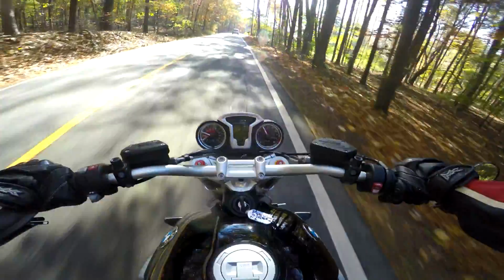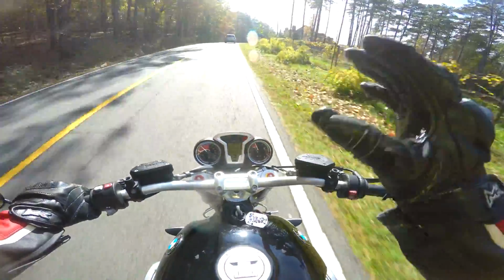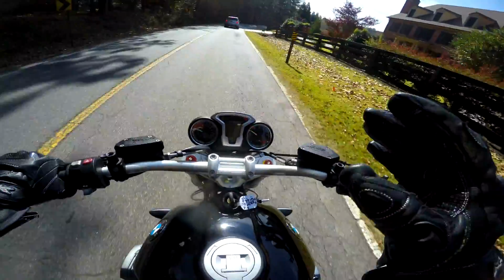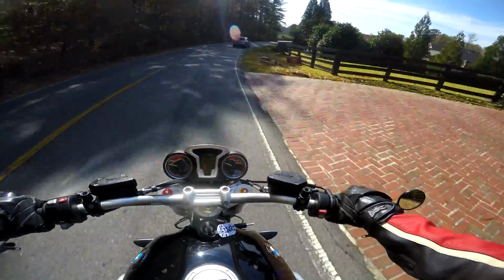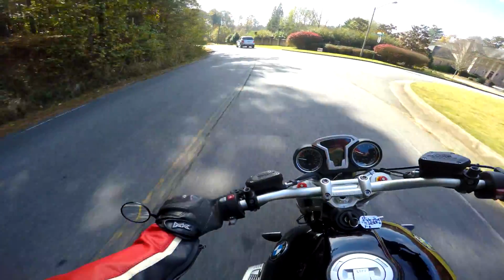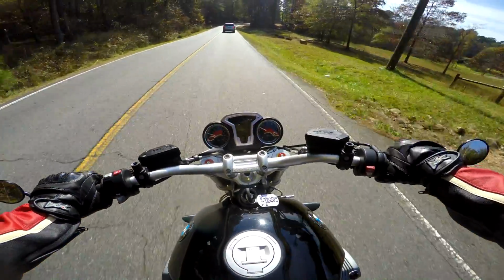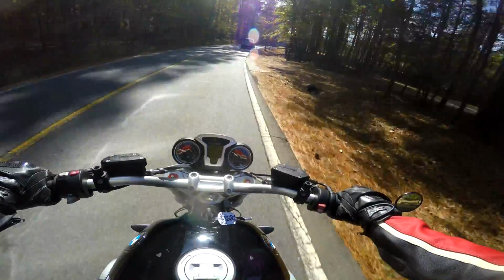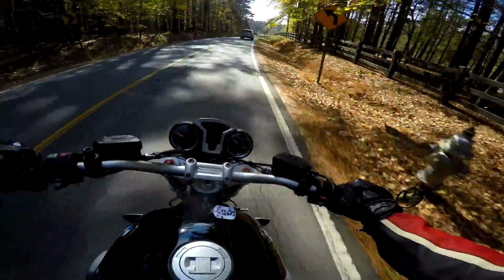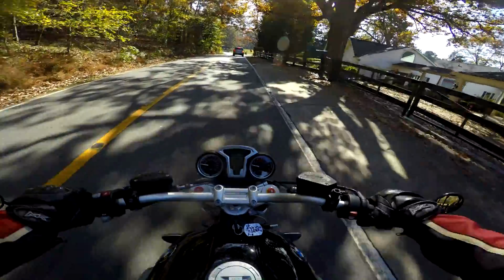Like, just a second gear pull at 4,000 RPM, it just accelerates. And what's even crazier about this is the amount of, I'll call it torque steer because I don't know what it's called on a motorcycle, but you'll notice that in a second here. I'll pull in the clutch and I'll rev it and you'll see the whole bike jiggle. Here, all right, so watch this. Whether that be the firing order of the engine or just the pure torque, it makes the whole bike torque to one side just by sheer power of the engine.